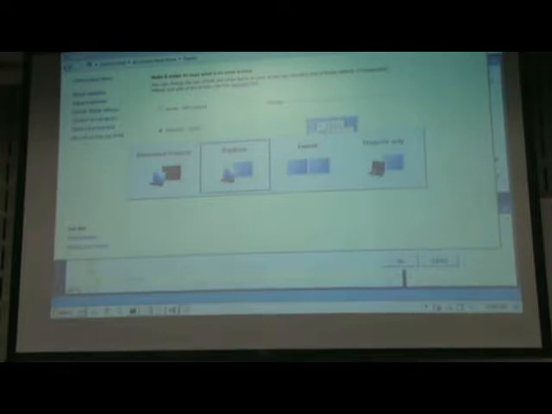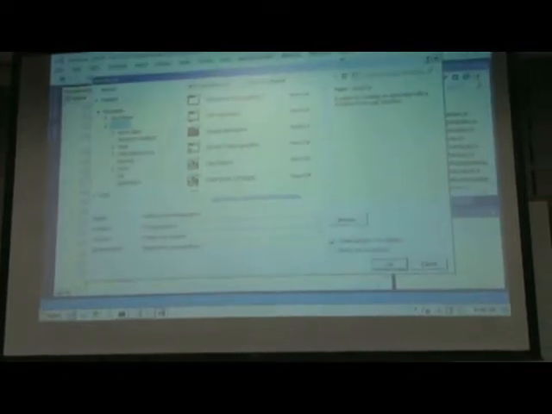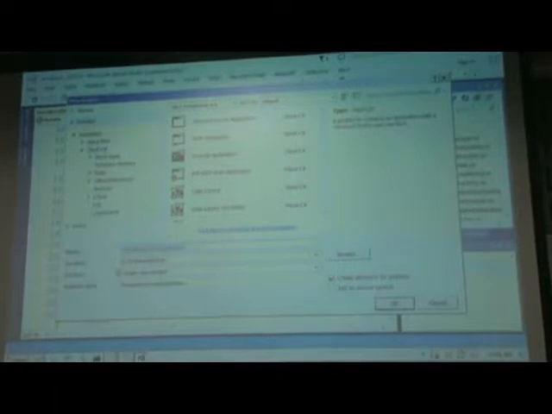So at least it worked right away today. So anyway, let me create a new project and store it in our fall 2015 folder.